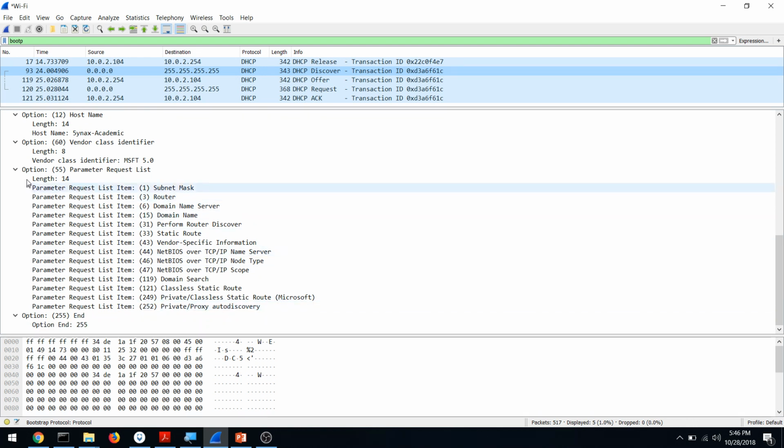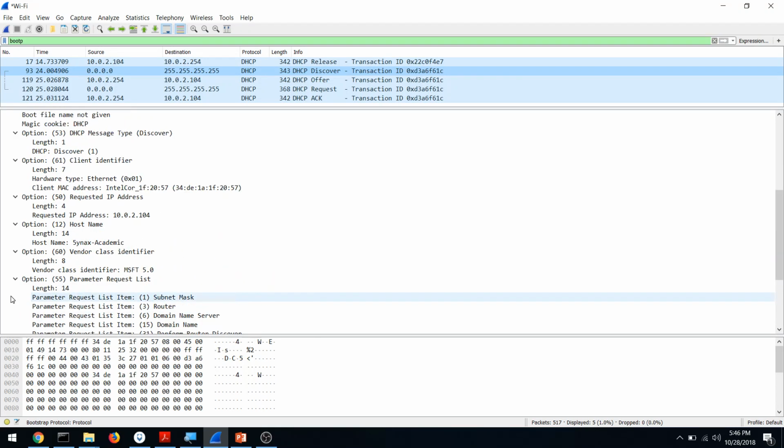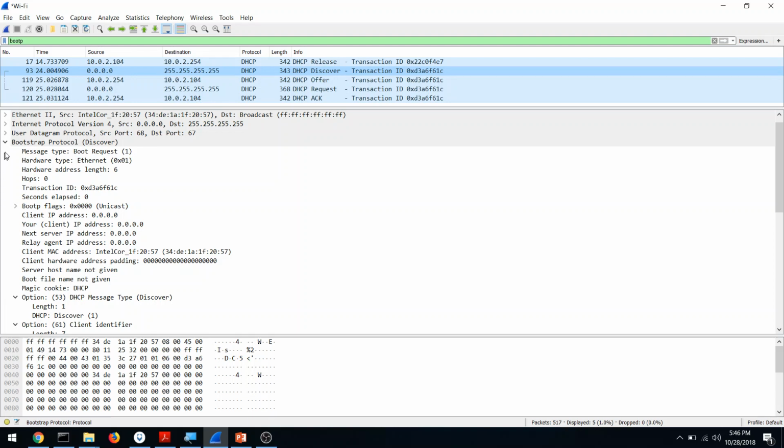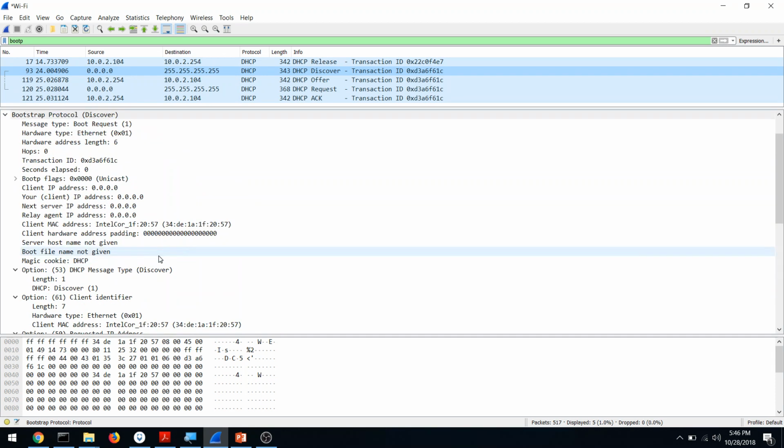All of these options are things that I'm requesting. And then we do have option 255, which I didn't mention before, but option 255 basically just says end. This is where that ends. So that's a lot of the DHCP process, or a lot of what we look at here. So here we basically have the header information, and then we get into all the options. You can see the client IP address, the next server IP address, and relay are not filled in. They're just set to zeros because we're not using any of those yet.